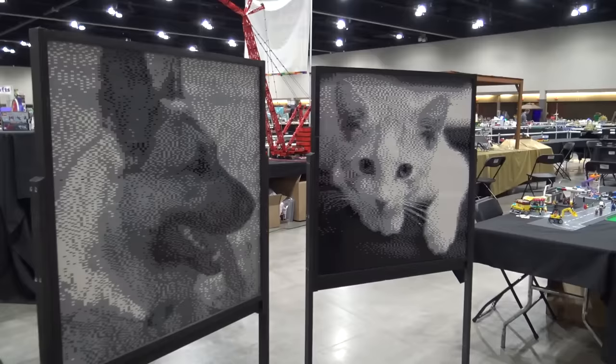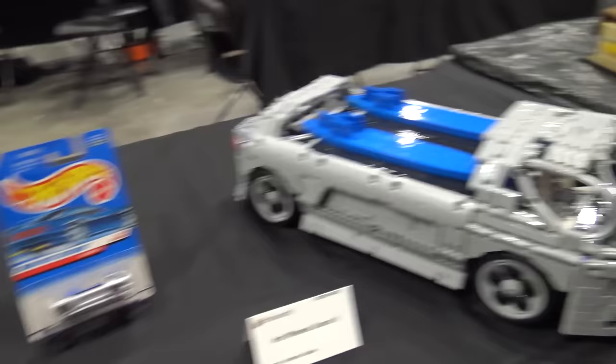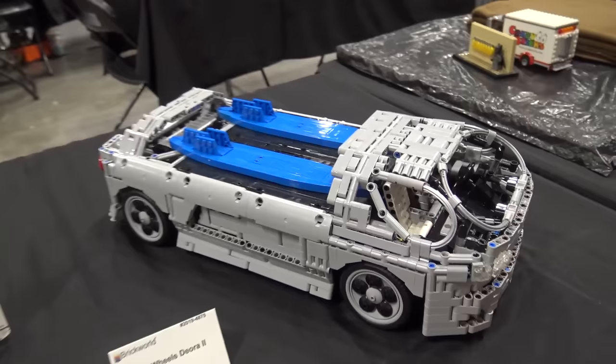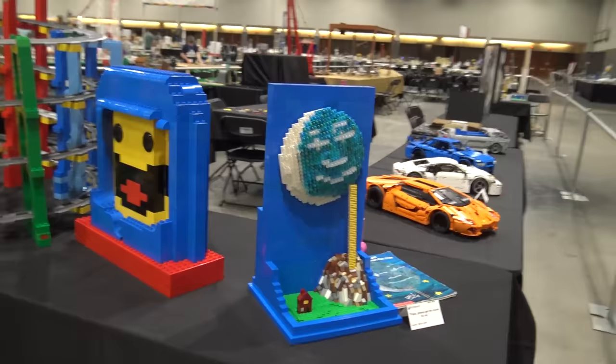Some very detailed mosaics here with black and white colors — you don't see this style very often for mosaics, kind of a different approach. I really love these Technic assemblies here. I immediately recognized this one as the Deora 2, based on a very early Hot Wheels model from the late 60s — they sort of redid it in the early 2000s. It's got a couple of surfboards and this sort of futuristic-looking car-truck vehicle. Three other models here too — really impressive builds.